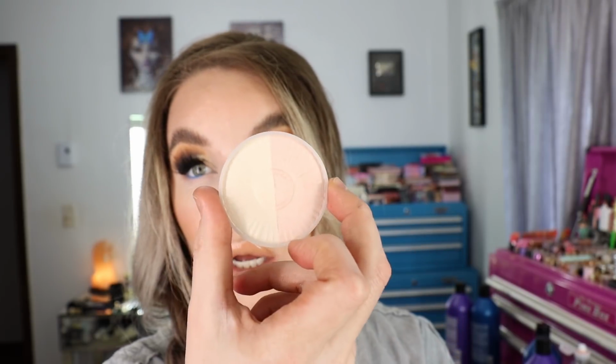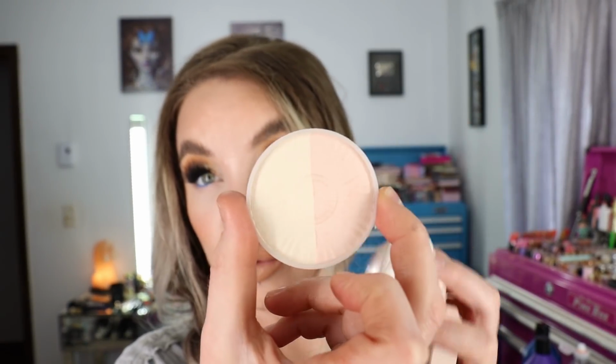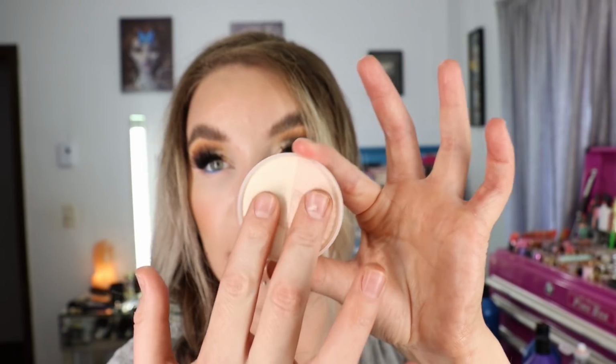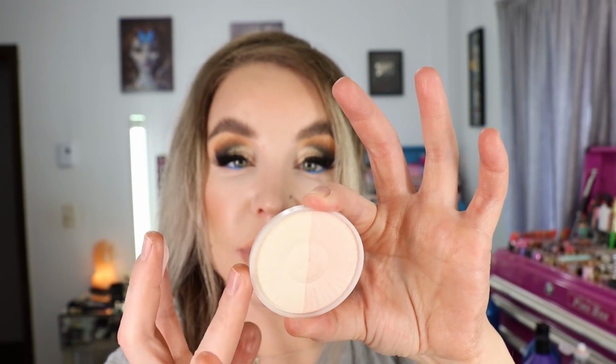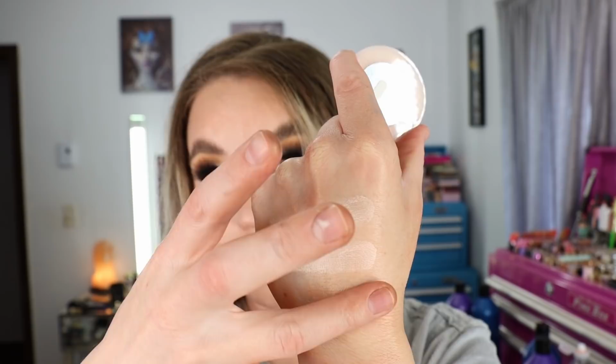So this is the 01 Lucent Beige shade, and there are only 2 available, so I'll go ahead and swatch the 2 next to each other. The 01 Lucent Beige, which is this one right here, I just bought the pan instead of getting it with the compact, because you do purchase them separately. So this is the compact that I originally purchased that has the first shade in there, and it does come with a puff. But let me swatch the one in Lucent Beige, which again I do have all over my skin today for finishing. I should say too, this is made in Japan, and there's 0.14 ounces of product, which really isn't a ton of product that you're getting. So we'll see how long they last for me.